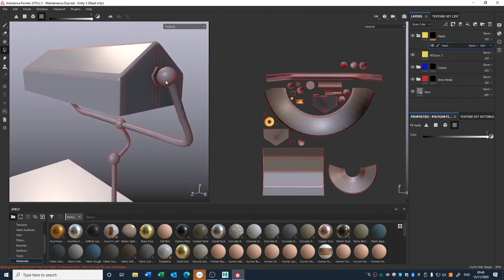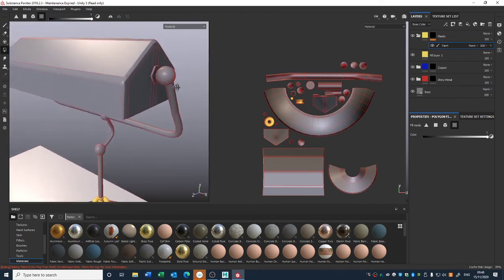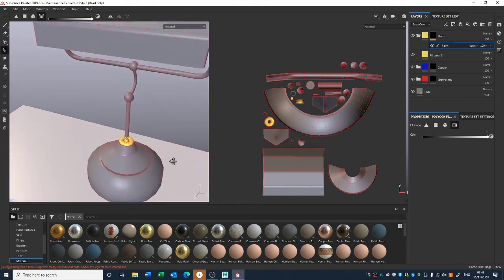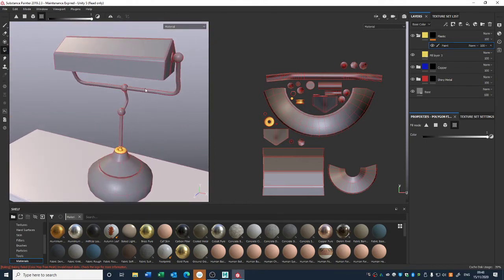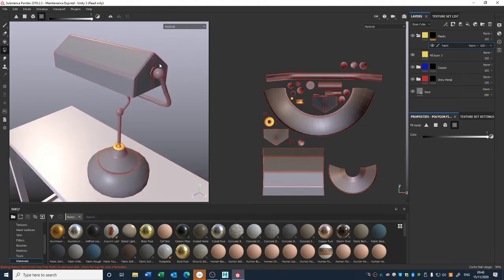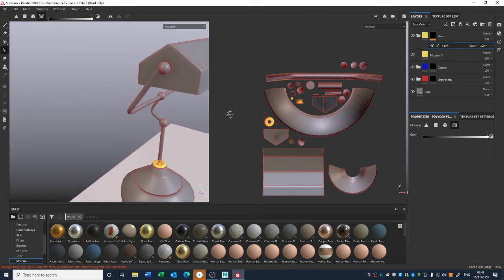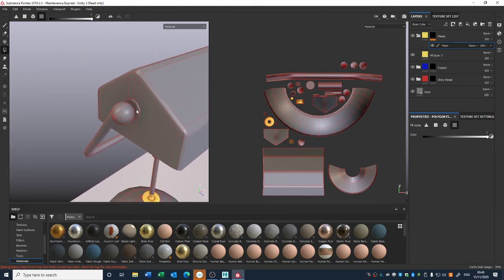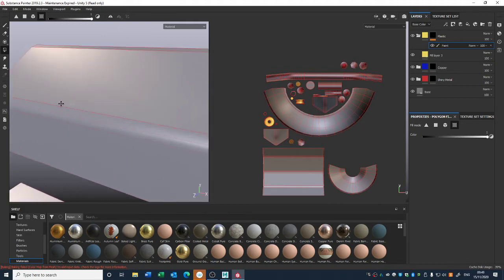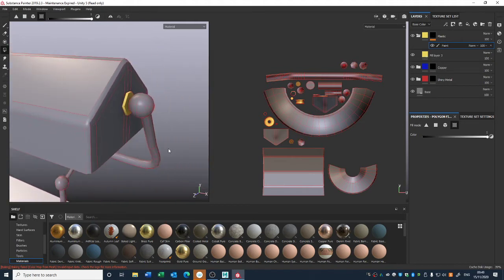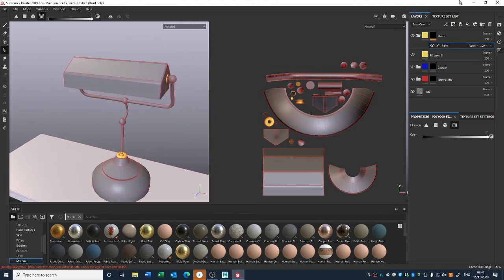These metal balls, part of me wonders, wouldn't they be plastic? But I'll just leave it like that for now. We'll keep it fairly metallic. This one. Maybe I'll do these ones actually. These little thingies. Where? Click, click. Works better with a mouse. This tool. There we go. I'll leave those as they are. Let's move on. Black mask.